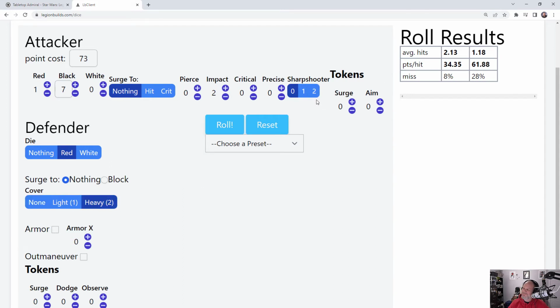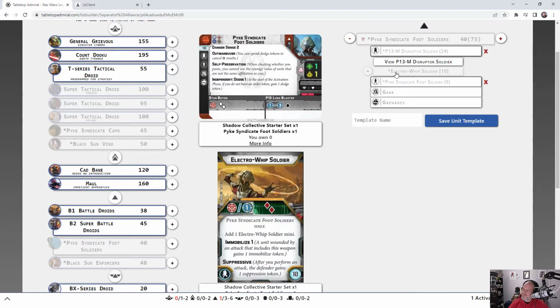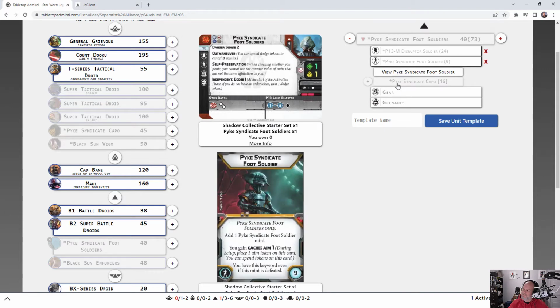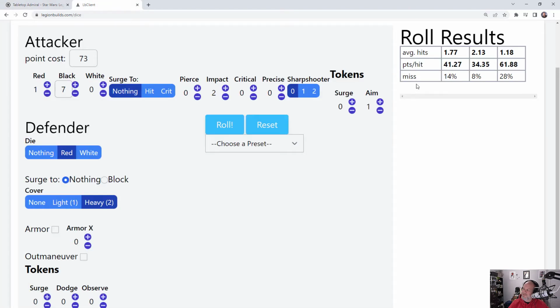Now there are a couple of variations we want to look at. Look at it with the aim token. It was 1.18. We're going against red heavy cover with the aim. That takes it all the way up to 1.7, and the chance of doing 0 damage drops from 28% down to 14%. So that's a pretty big drop. And I think that surge token comes not with the foot soldier, that comes with the Capo. So we'll look at that here in just a second.